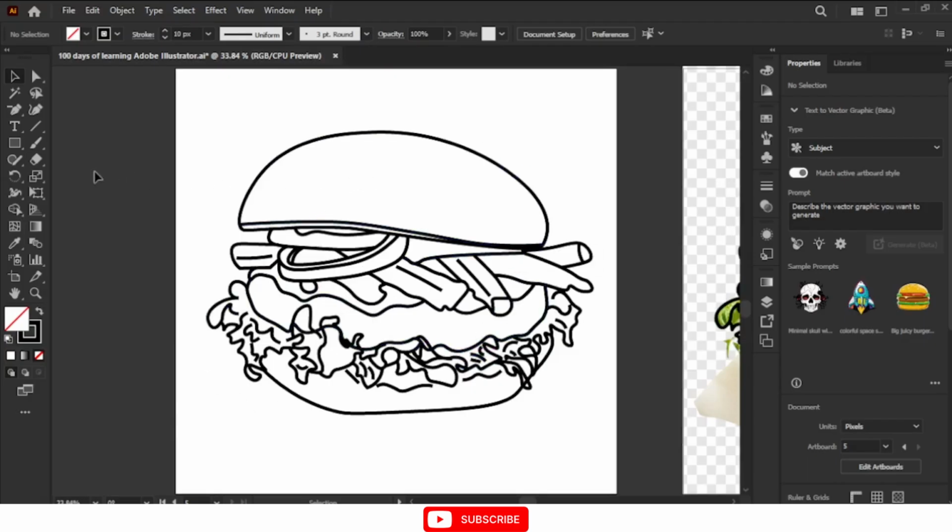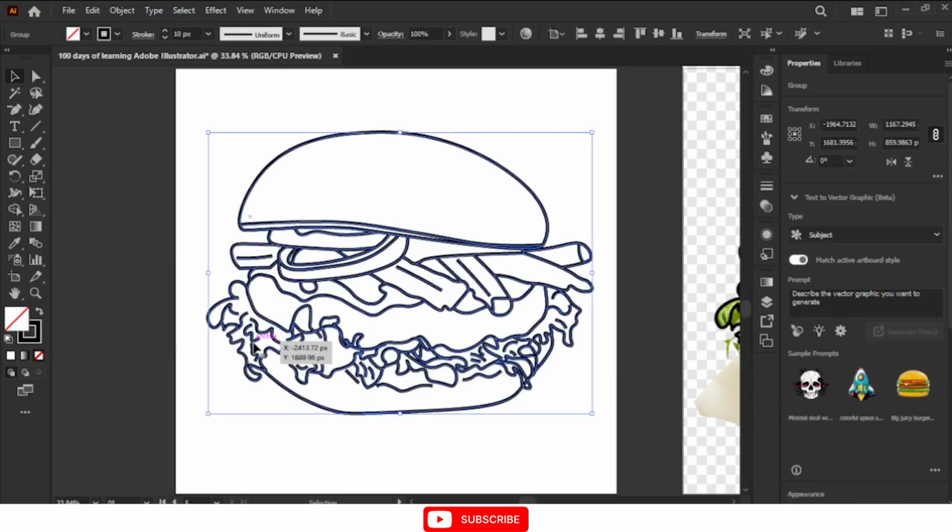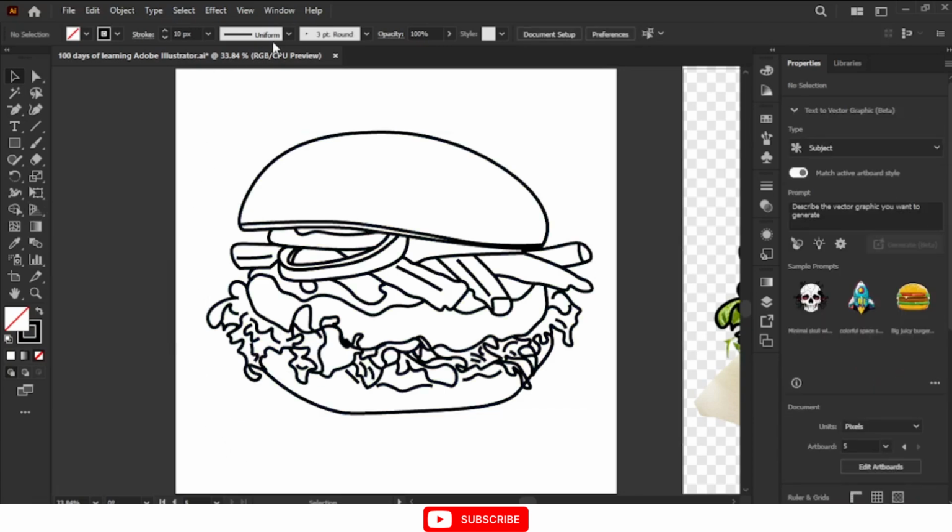We'll be using the paint bucket tool, and we'll also be looking at the shape builder tool, using it to build shapes and to delete some things, and we'll also be using the stroke panel. We'll be seeing how to make these strokes a bit more varied. Right now it's just straight. This is part five of learning Adobe Illustrator.